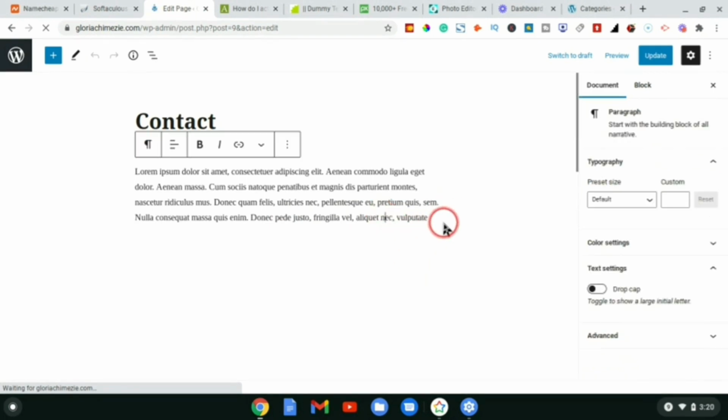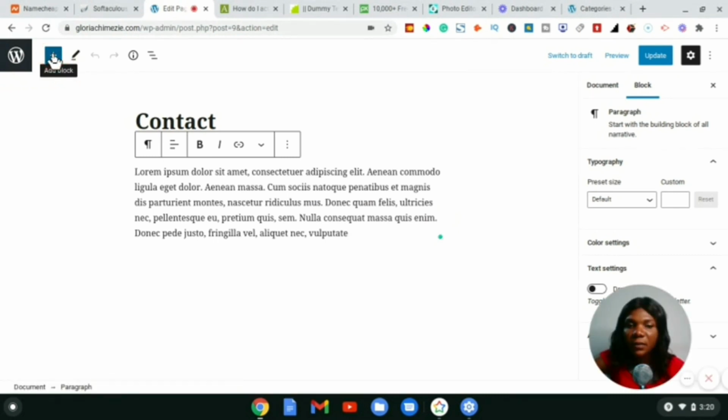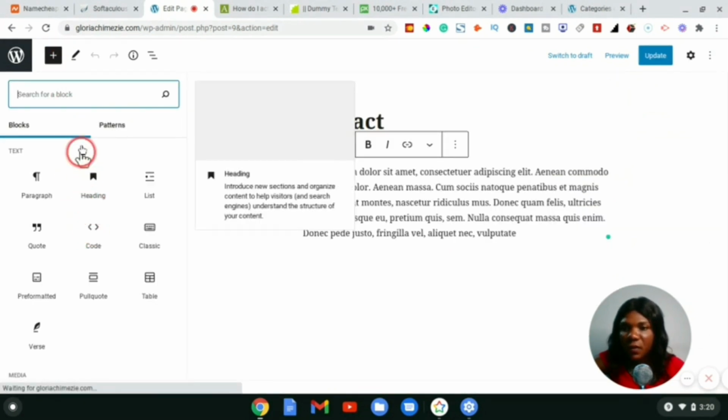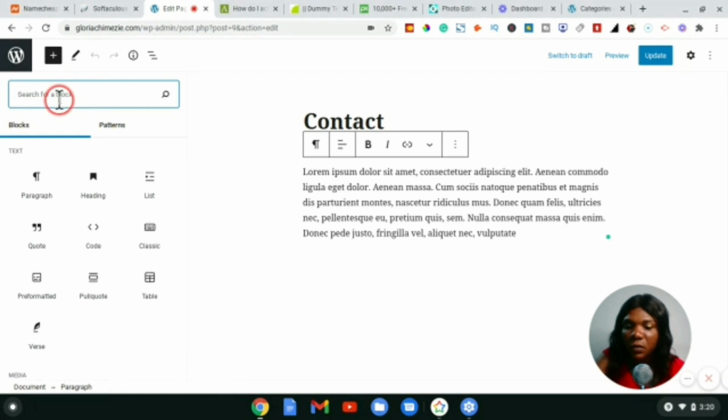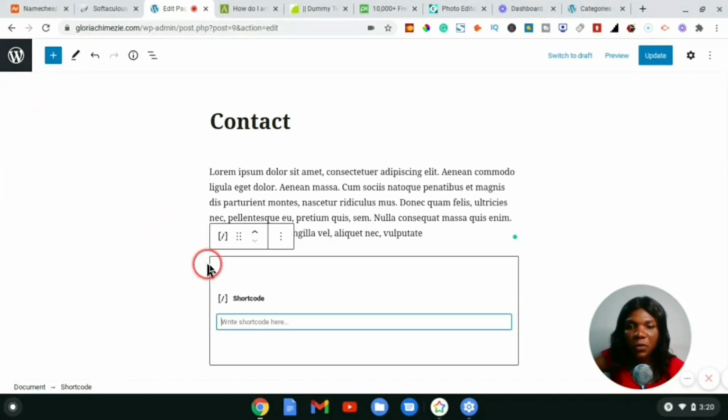So this is it here. I will add a new block, click here, add block, and search for shortcode. So here we have the shortcode block. I'm going to paste the shortcode I just copied and update.